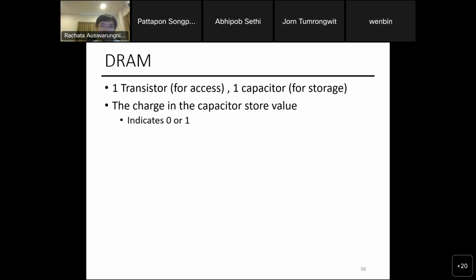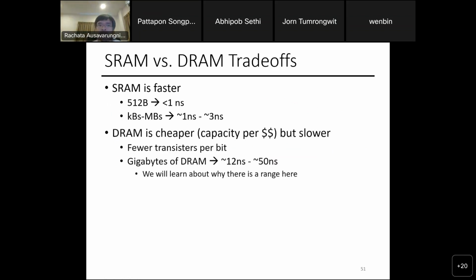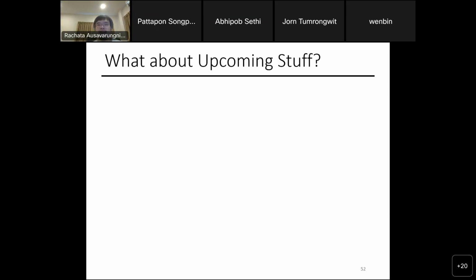And then I'll skim through this because we're almost done today. Again, the trade-off: SRAM is really fast, typically less than 5 nanoseconds, while DRAM is going to be less expensive. It's really cheap, but it's going to be slower. So if you look, these numbers are up to DDR4. I need to double check for DDR5. But for DDR4 and DDR3, you're looking at maybe 12 to 15 nanoseconds, right?